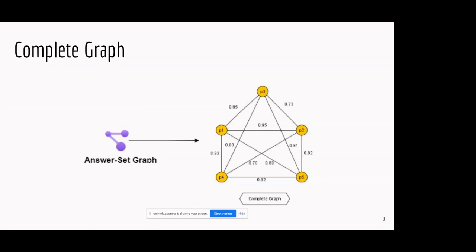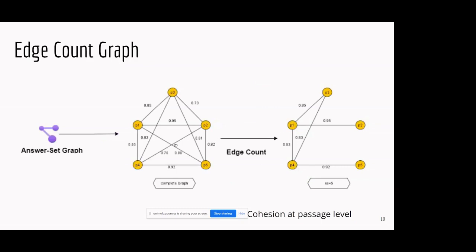So when we have the overall complete graph, we try to truncate some edges from the graph by using an edge count. Say we want to take the top 5 edges, then we truncate all the other edges based on the edge weight, and we take only the top 4 or top 5 or top 10 edges. We use that graph to apply different graph properties on top of it and see whether they can be used as a predictor for the query performance.